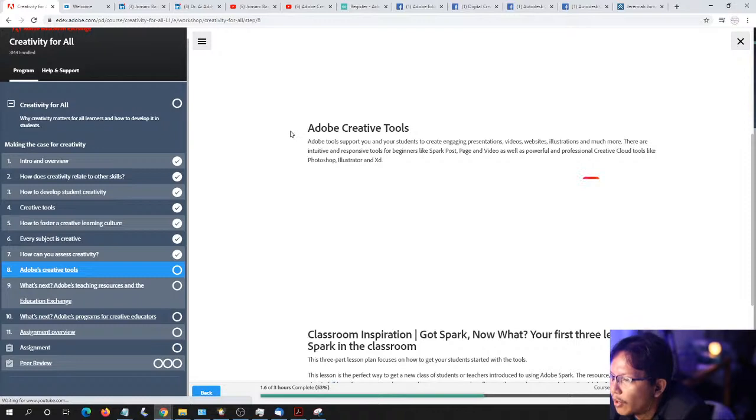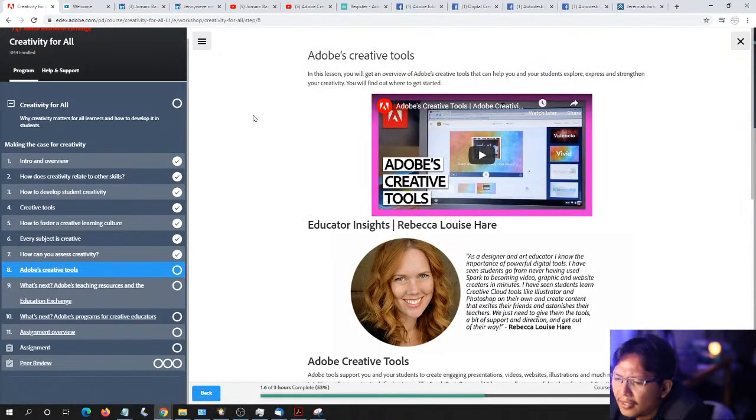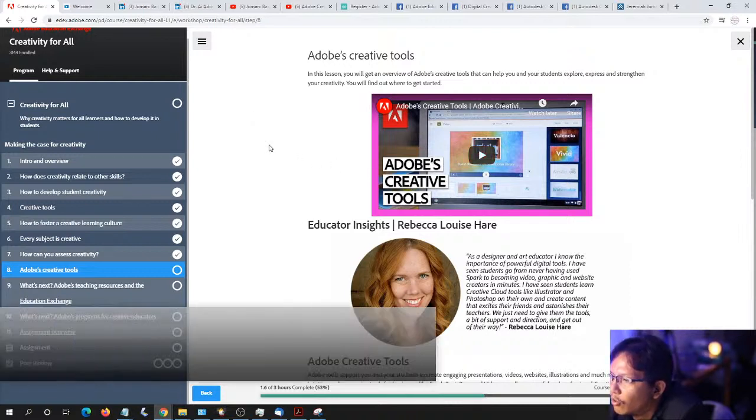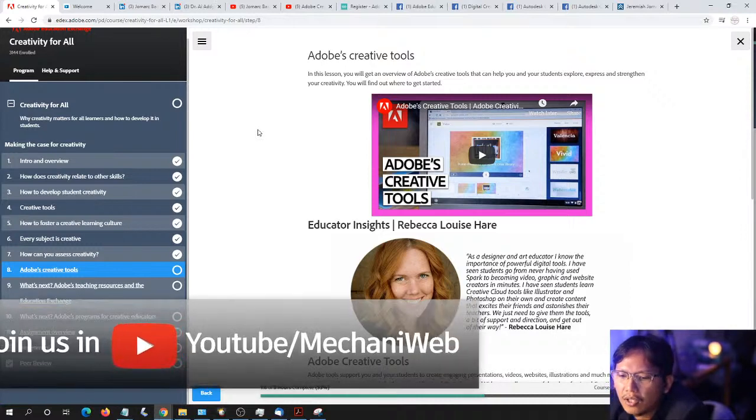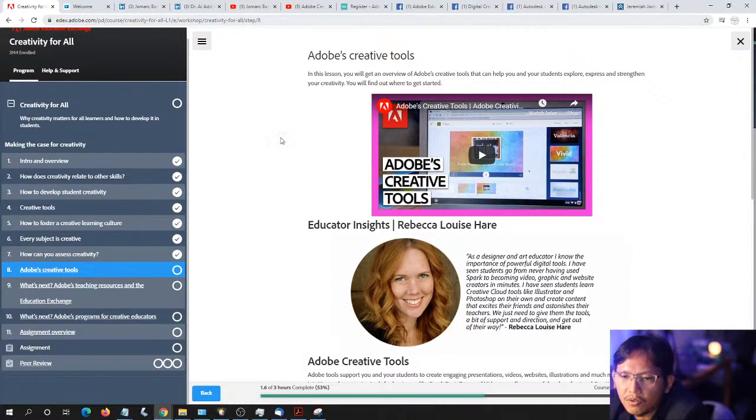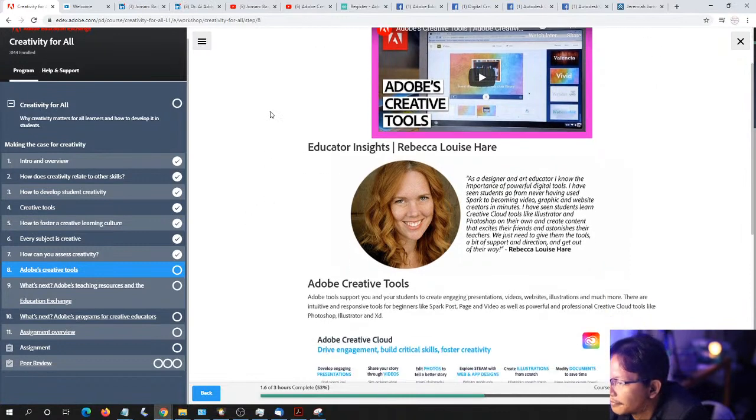Okay, so going back, itong portion na to ay about Adobe's creative tools. So, nagkataon, we're talking about Adobe, di ba? So, again, marami pong creative tools, no? Or tools that can foster, nurture creativity.